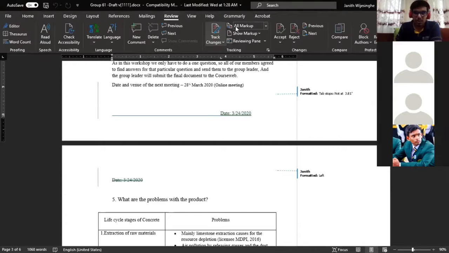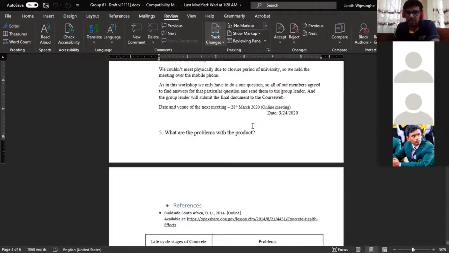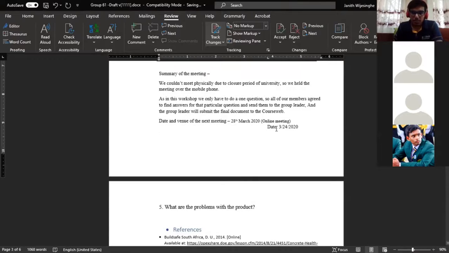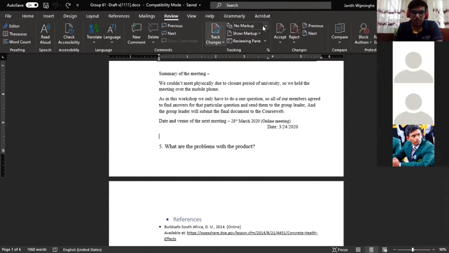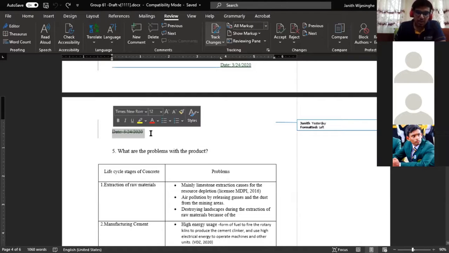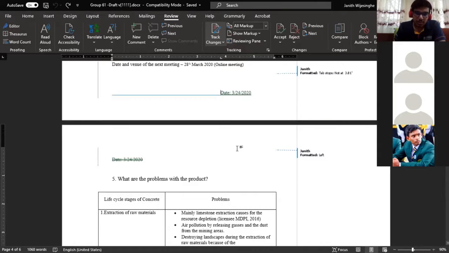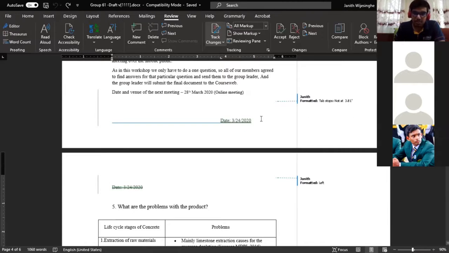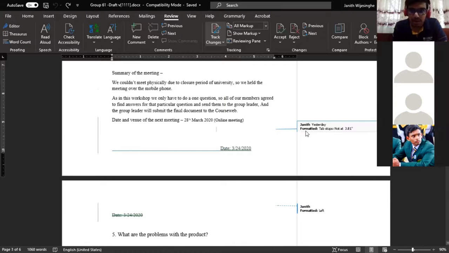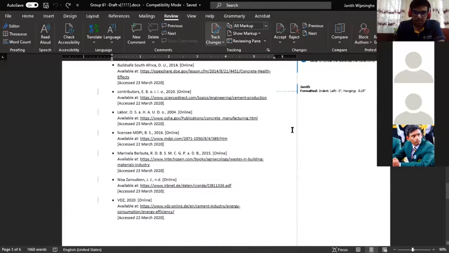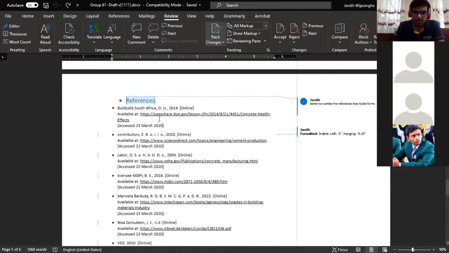When you go to Review and see No Markup, you can see that the date was at the bottom, so I took the date to the top. With track changes, this deletes the old one and includes the new one, and that's what is mentioned by formatted. That's fine, don't be concerned about that.